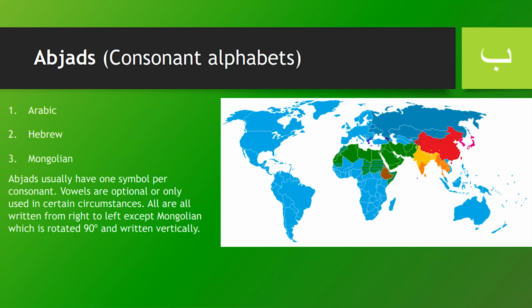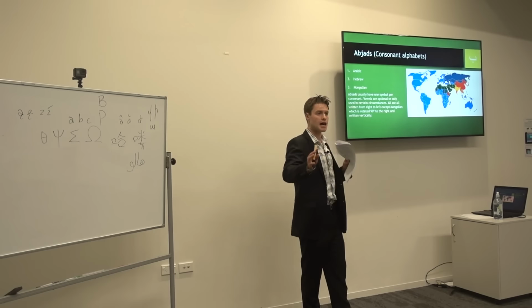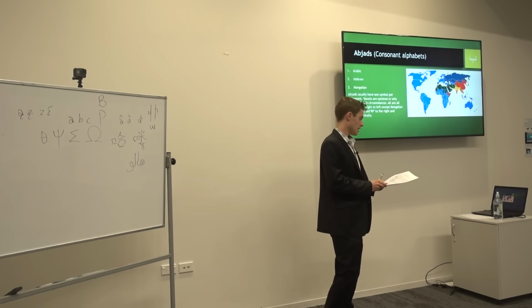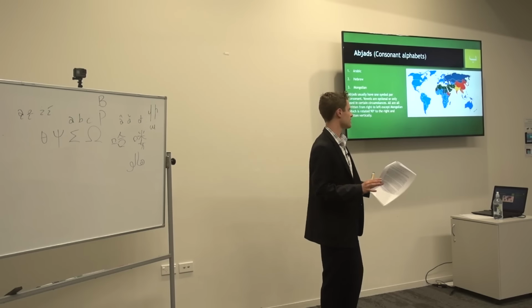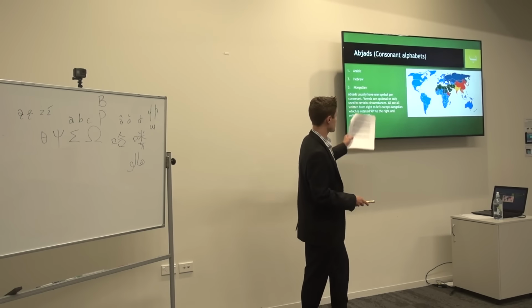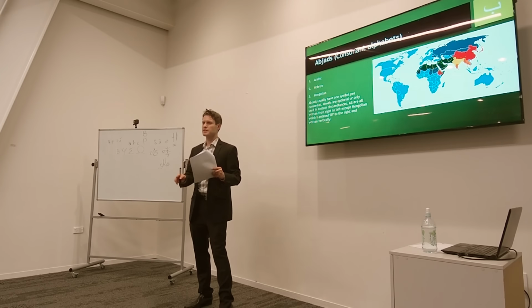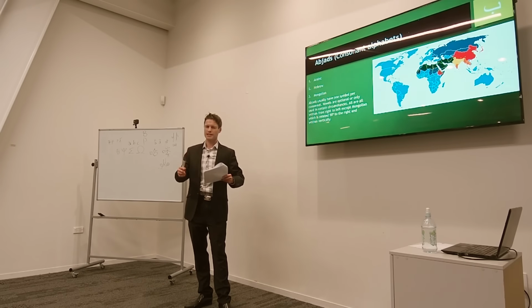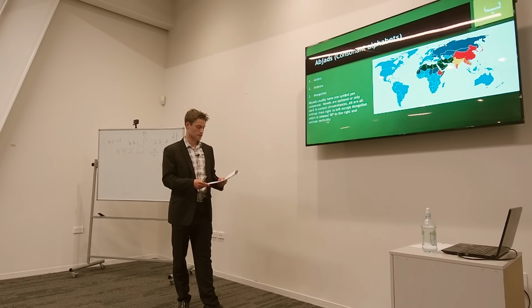So the Arabic script has been used to write many, many languages, just like the Latin script has. Languages including Arabic, Farsi, Urdu, Dari, Uyghur, and many more. When the Arabic script is used to write a language other than Arabic, it is usually adapted to include letters for vowels, and therefore technically it is more like an alphabet than a true Abjad. Several places like Turkey and Malaysia have actually switched from the Arabic script to the Latin script, and this is in part due to difficulties clearly representing vowels, which is not something that Arabic is naturally designed to do.